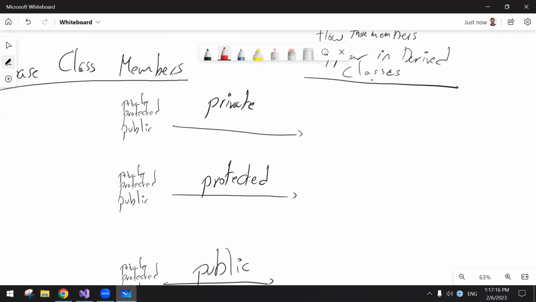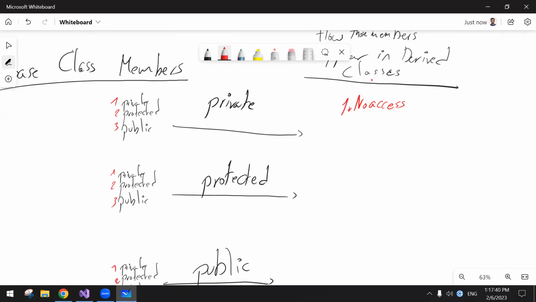You know, from chapter 14, that no one has access to a private section of a class. No one, even children. So here, I'm gonna say no access for the private.